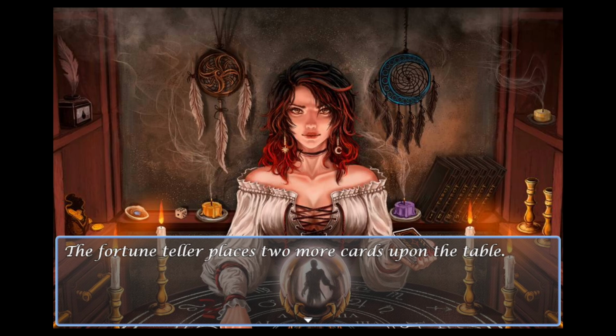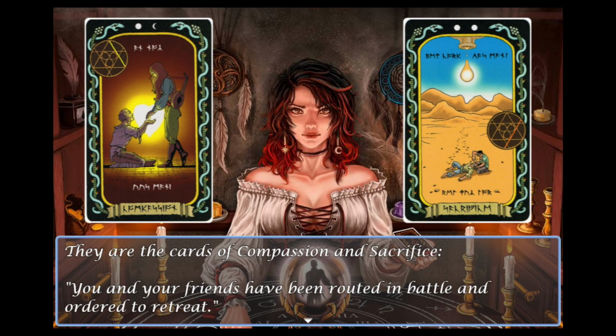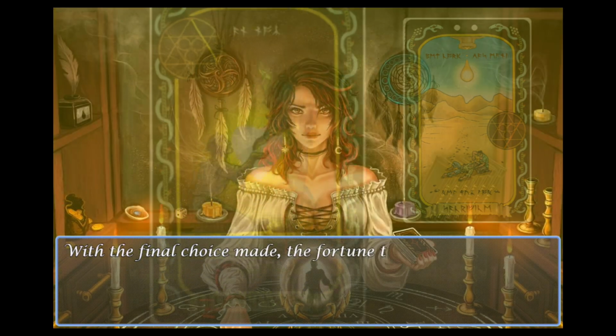The fortune teller places 2 more cards upon the table. They are the cards of compassion and sacrifice. You and your friends have been routed in battle and ordered to retreat. In defiance of your orders, do you stop in compassion to aid a wounded companion, or sacrifice yourself to slow the pursuing enemy? You answer, I aid my companion.